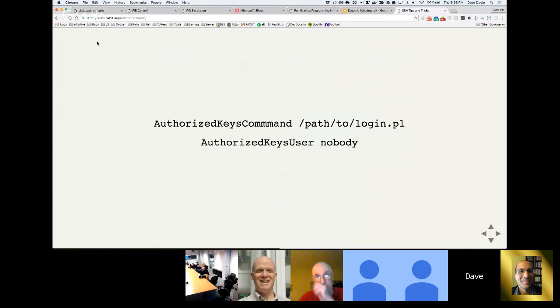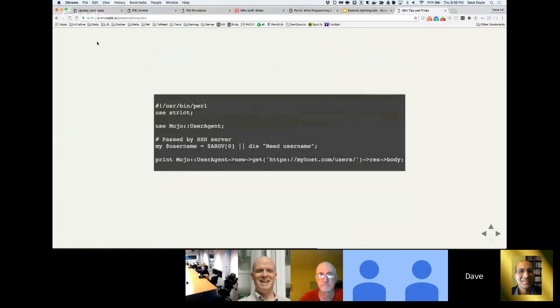So with AuthorizedKeysCommand, you put this in your SSH server configuration, give it the path to the script, and you also have to give it a user that it will run that script as. The interesting thing too is that it passes the username as the parameter to the script, so you can use that to do further stuff. This example is just a really simple one, scraping some web page somewhere, and it's assuming that it already has the correct format, the ssh-rsa and everything like that. So that's a nifty, relatively new feature, I think it's been there for a couple of years.